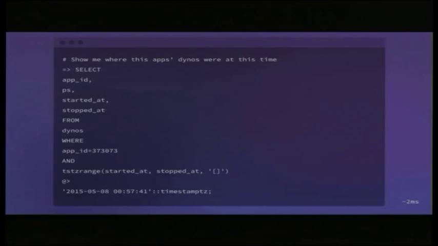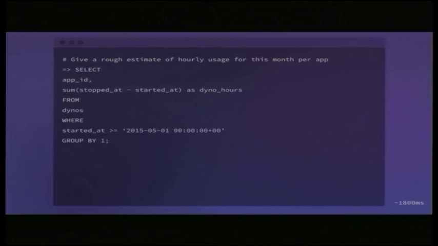With this sort of query, if we discovered that there was an app that was being malicious or trying to pop our infrastructure, we could actually pull a historic reference of where this app was at a certain time, what servers it was running on. That was actually 2 milliseconds. So that's pretty good.